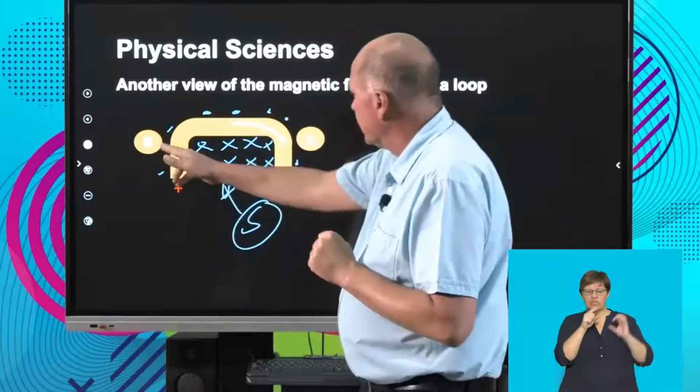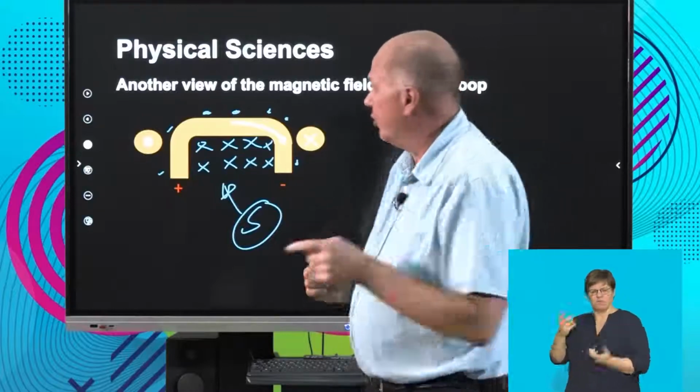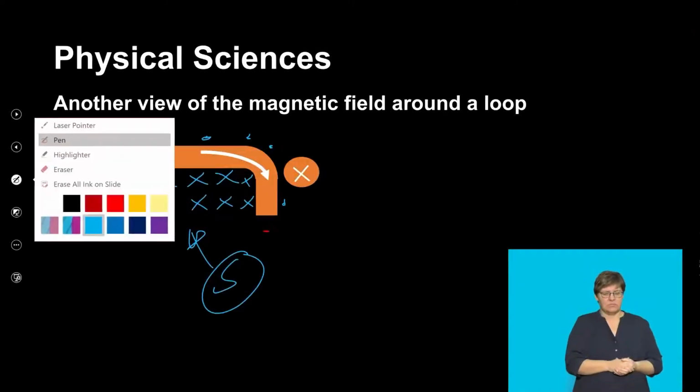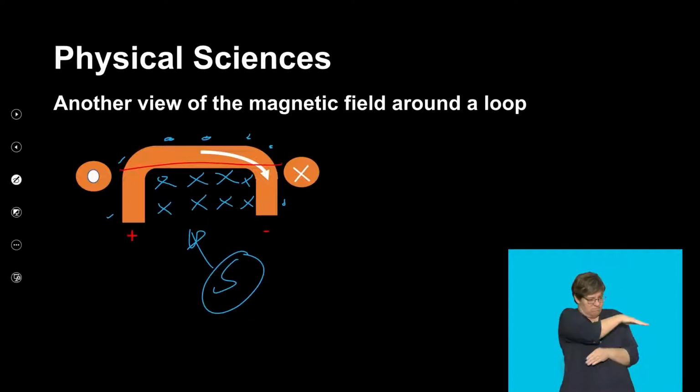Now, just to understand what's happening here, we're wanting to do a little bit of a thinking observation. And you might be wondering, what are those round orange circles with a dot and a cross? Well, I want you to imagine what would happen if we took a very strong saw and we cut that loop in half, where the red line is.